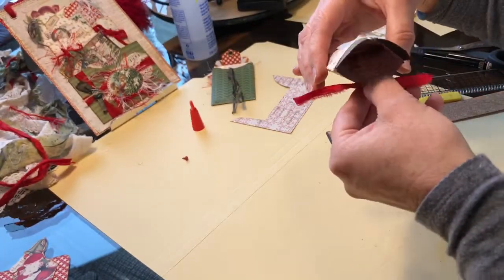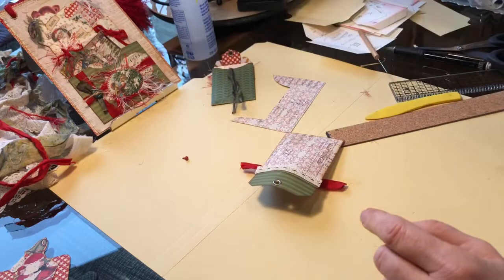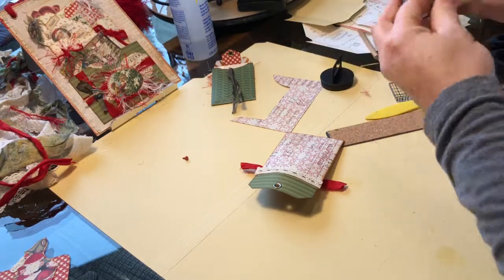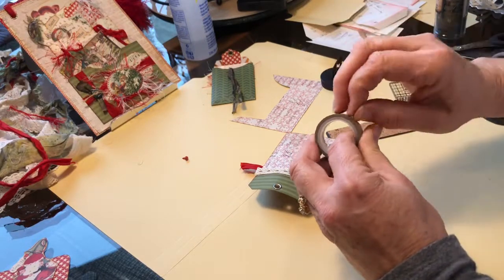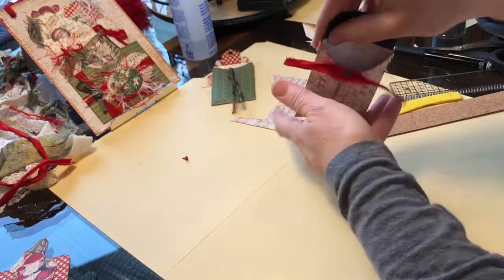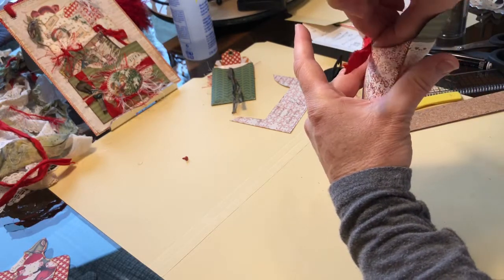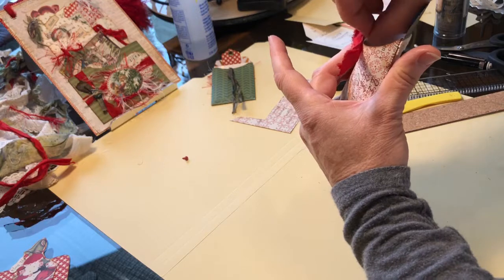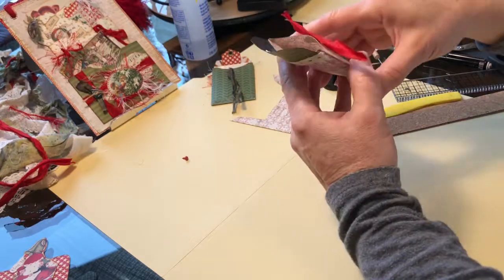No. Darn. Okay, well, I'm just going to put a little bit of washi tape on the back of that brad. I didn't glue it in, so that's okay. Just get a little bit, just so nothing catches on it. I'm just going to use a small piece. And I don't know how to do this so you can see. But I can get it straight. There we go. So all I did was put a little washi tape on that.